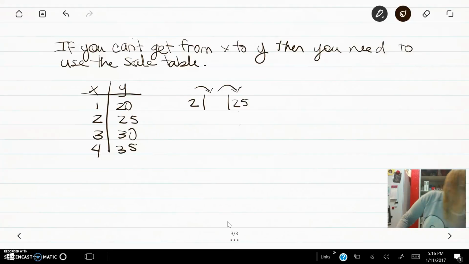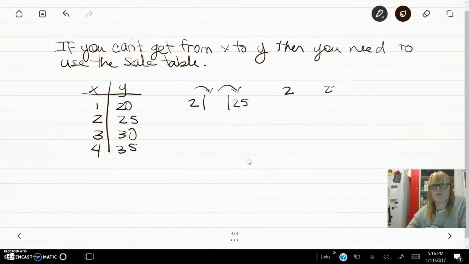Let's think about it. All right, if I go, let's see, let's find out the factor tree, 2 and 25. Well, 2 is already a prime number, so this is 5 and 5. Okay, so I can use one of these 5s, right? If I go 2 times 5 is 10, but I can't multiply anything to get from 10 to 25, but I can add 15, right?